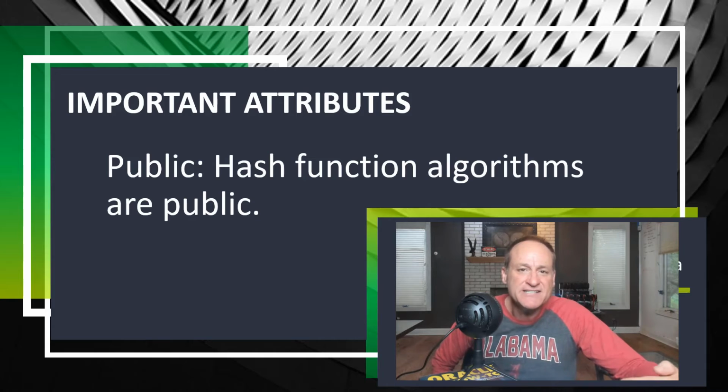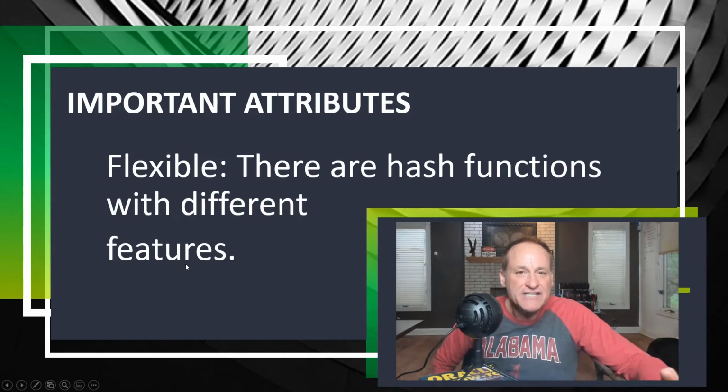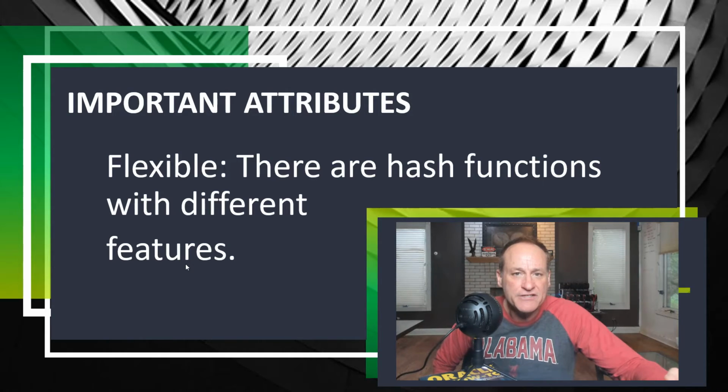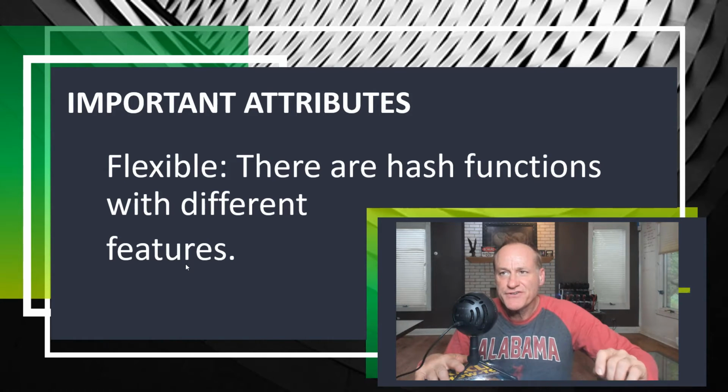Now, the hash that we see the most in blockchain is called SHA-256. The hash functions are actually very flexible. There are different hash functions that have different features. Some hash functions are faster than others. Some hash functions won't work on certain types of equipment if you want to prevent hashes from being run on certain types of devices. So you don't always have to use the same function, but everybody needs to know what function it is that you use to hash. Now let's talk about what hash functions are used for.